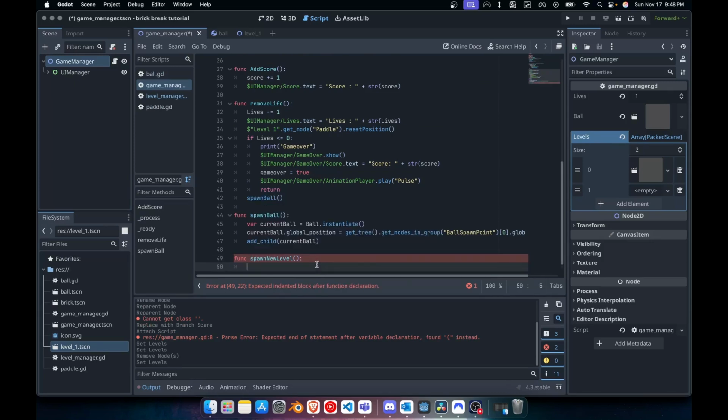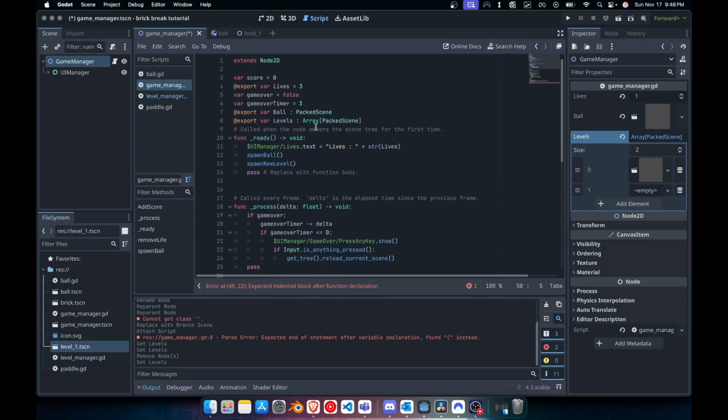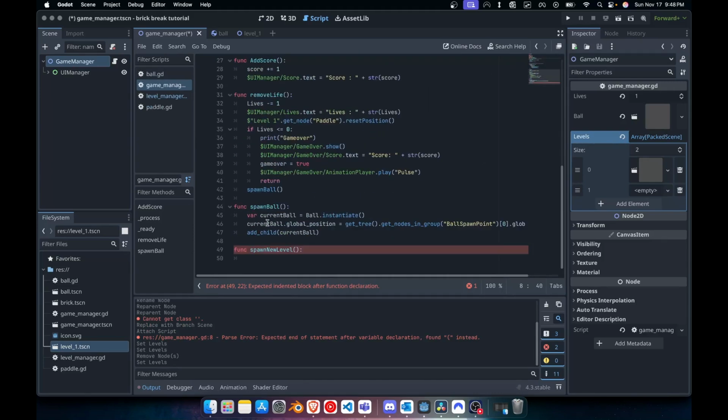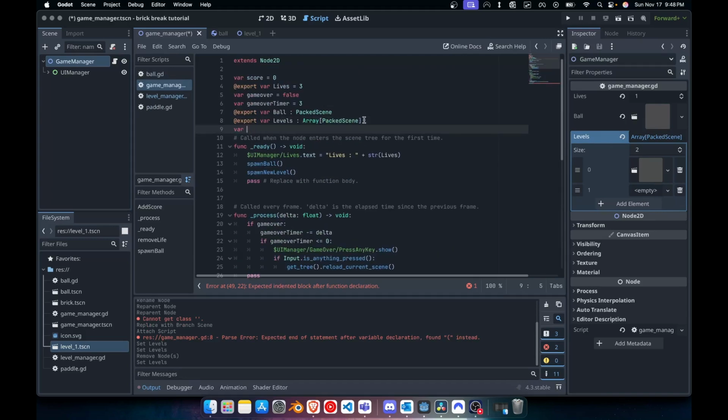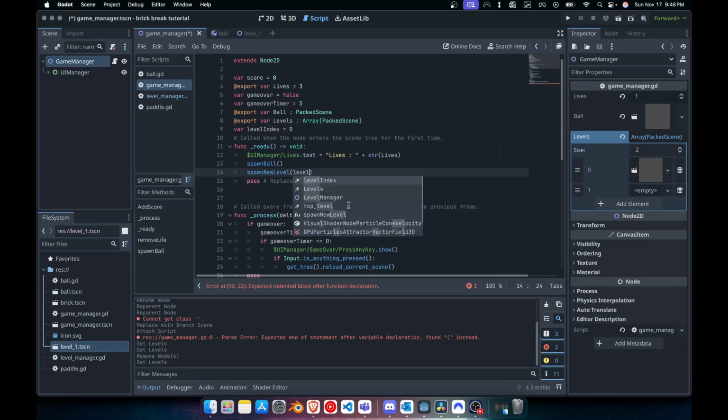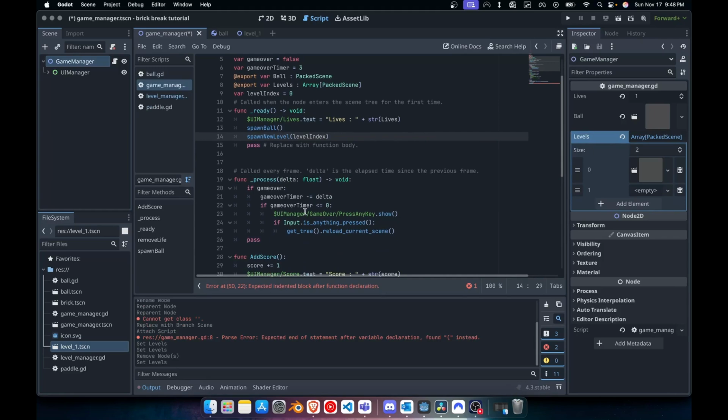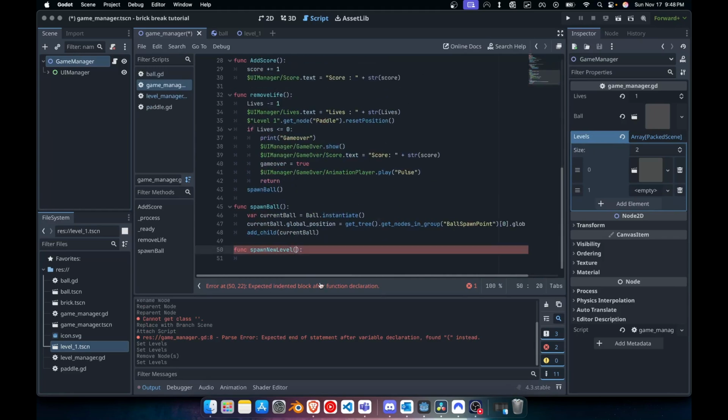Then I will come up here, and when we spawn a new level, we need to know which index we're at, and then we need to spawn that new level. So I'll scroll up here and say var level_index, and make that equal to 0. Then I'll pass in the level index. Technically you don't need to pass it in, but I feel like it's better practice.